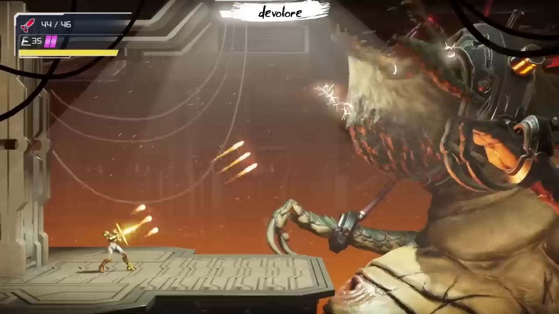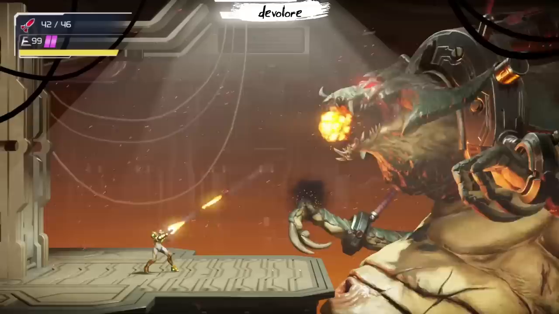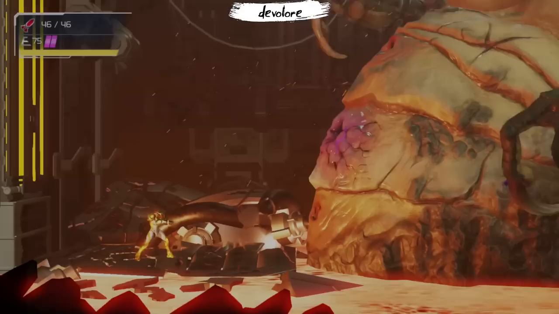All right. So now that's basically all he can do in the first phase. So I'll get him into the second phase. Eventually. Normally it's faster because you've spent the first entire section of the fight pumping missiles right into his face. Okay, let's skip that, and now we're here.